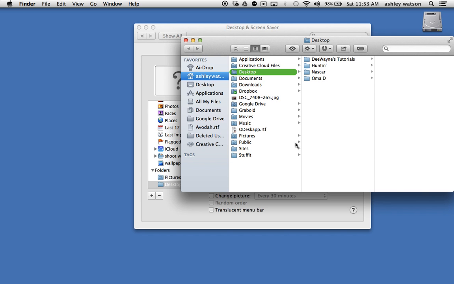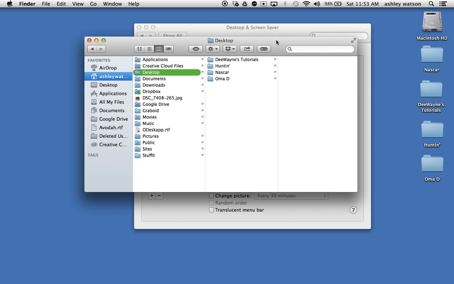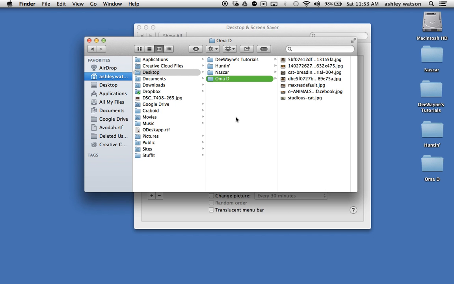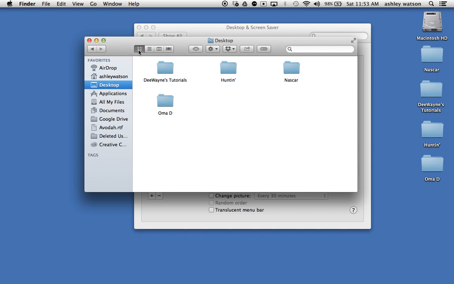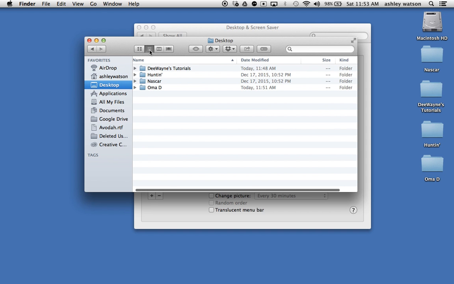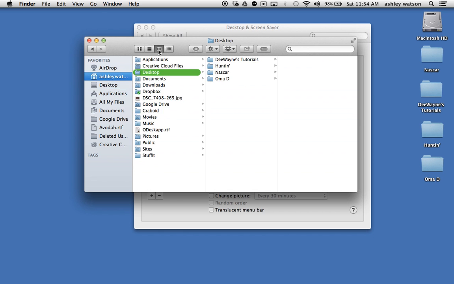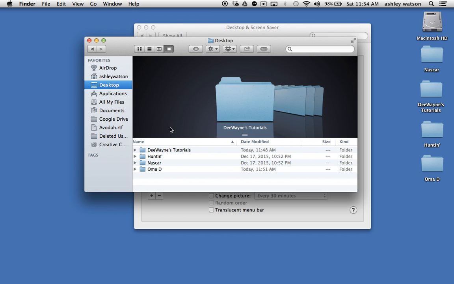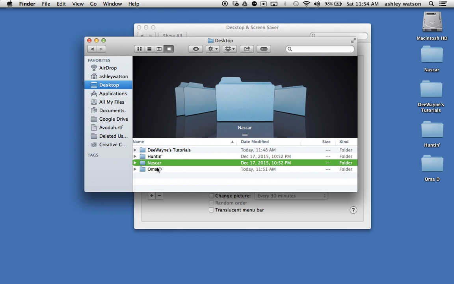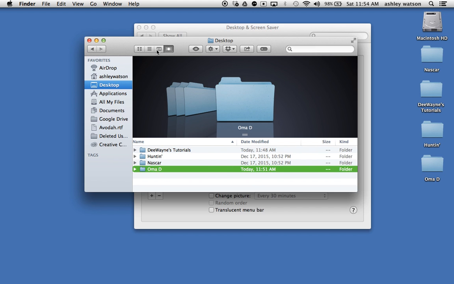Alright. Now here, in this window, so you can slide it over, you can change how you view all these things. Now this is a nice way to view it because you can see here what's all in this desktop or other things. And if you click on the next folder, it shows you what's in that folder. See? But you can change it to, let's see, let's go to the icon view so you can see fully what's on your desktop, or just a nice little list, or the view I had before, and finally this one gives you a nice little image of everything like that, like it's all 3D. So let's go back here.